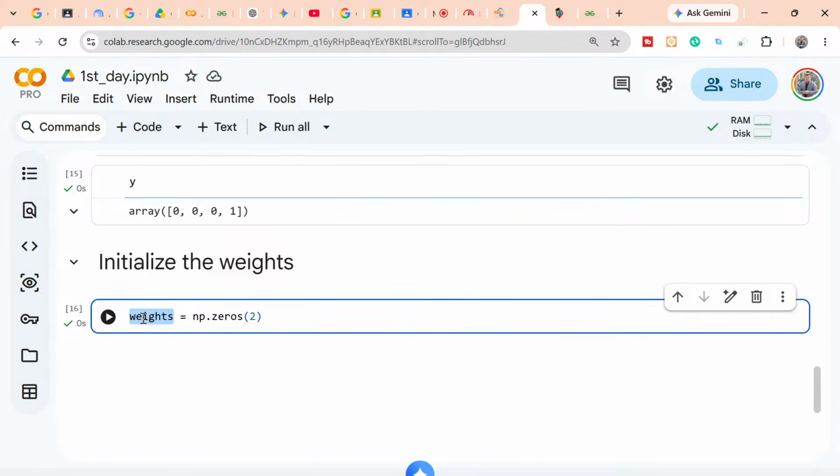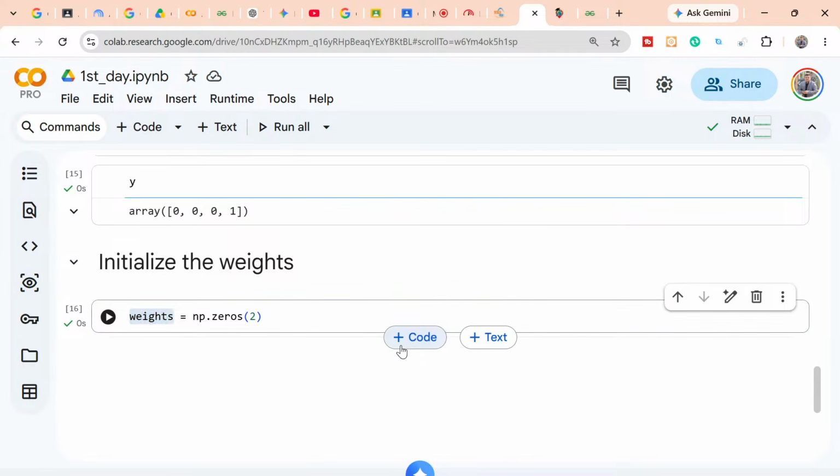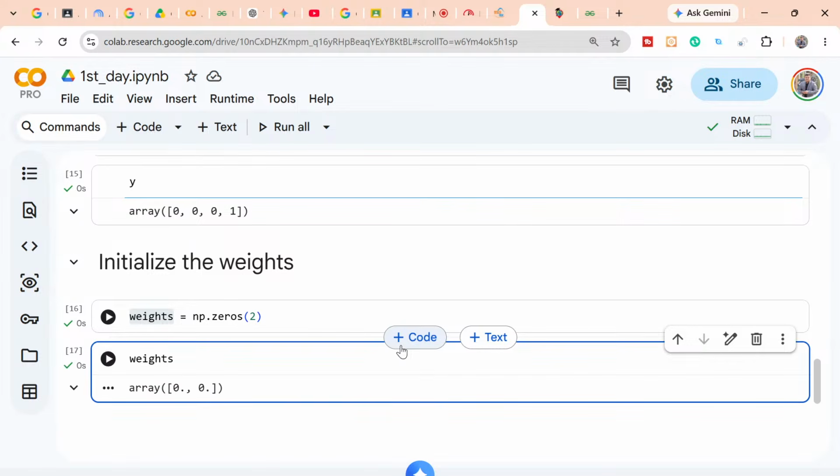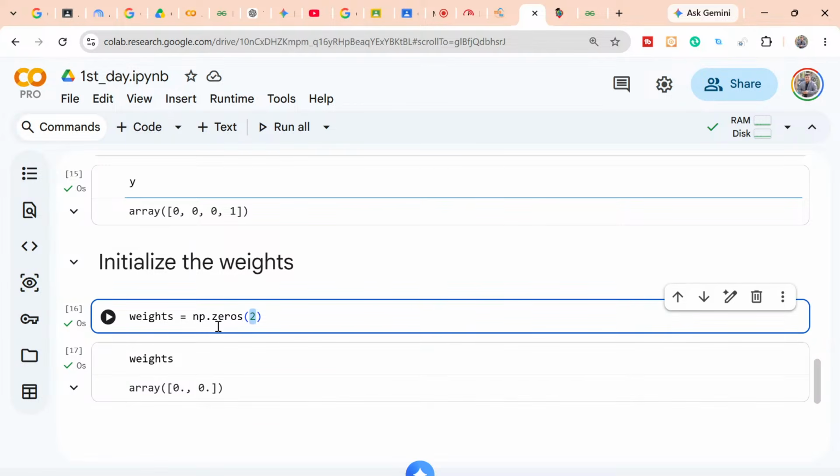Further, I want to check the result. It shows 0, 0. Why 2? Because we have two input features. That's why I put the 2. So this creates the two initial weights, 0, 0: weight 1 and weight 2.